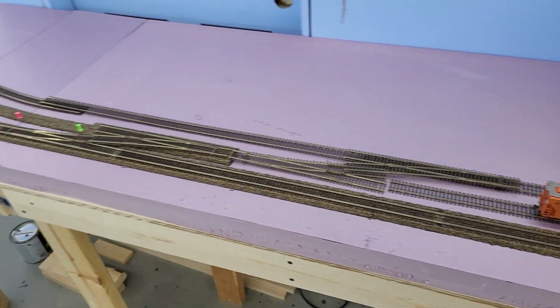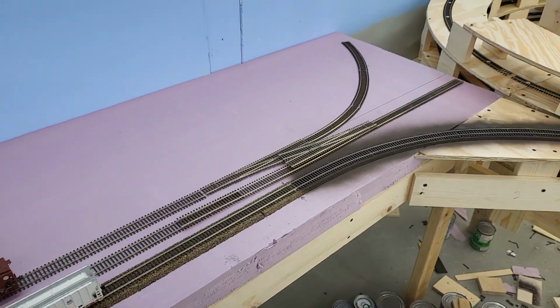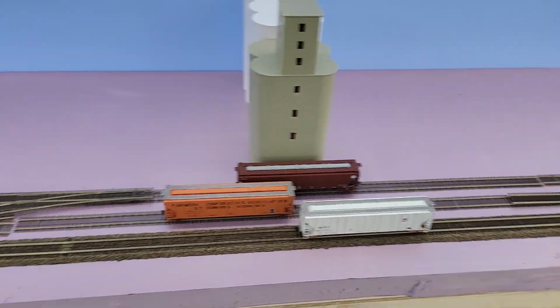So obviously I have a bit of track work to get done, but I'm excited to do it because then I can start to operate trains instead of just running them up and down out of the helix.